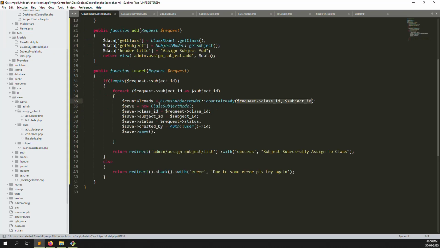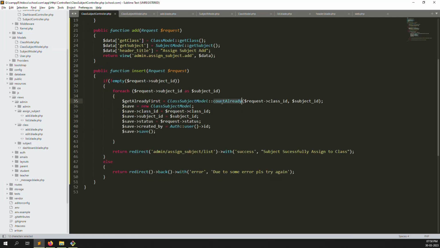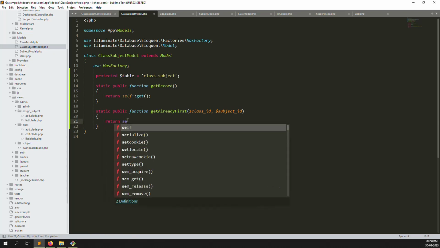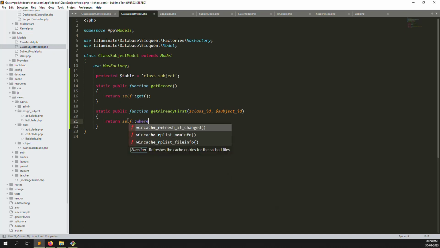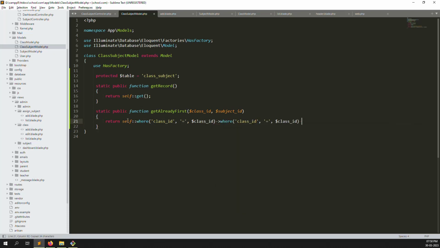So we can update the status, whatever he can choose. So let's make it here and also you can change here. So return self where class ID is equal to $class ID, and also need to copy here.